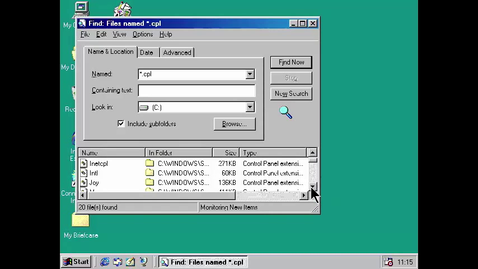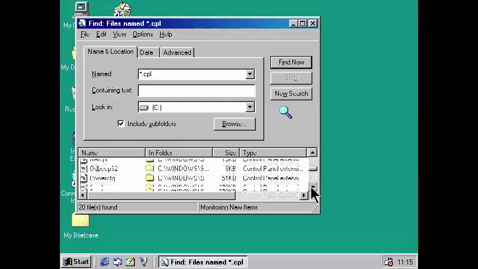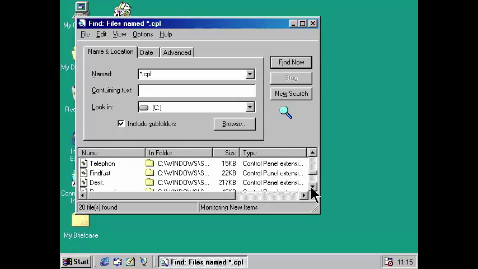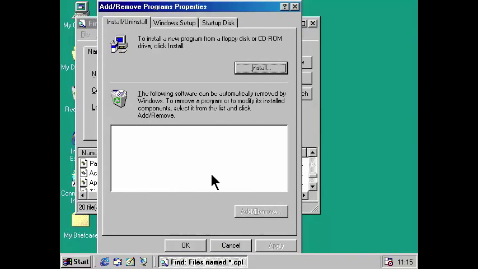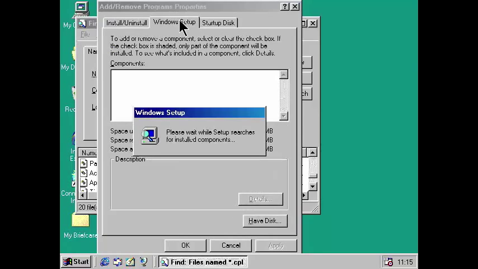Now these aren't actually called what they're called in the control panel, so you kind of have to take a guess. So upwards, I think that's what I'm looking for. Yes, I am. And, oh dear, there's nothing in here.